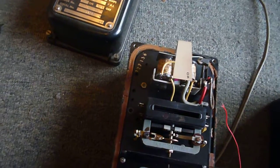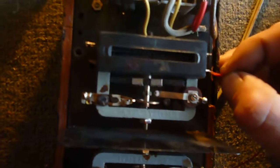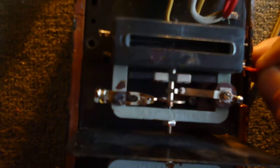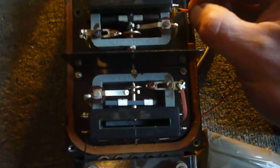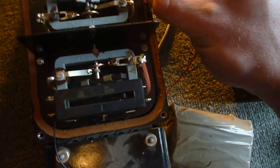How it worked was they had the signal, which would be like a DC-based signal which will turn off and on. So it would be on — there we go, it's activated. When I do it quickly, the resonant frequency of the pulse going on and off will match the pendulum — you can see the contacts here opening and shutting. Now if I do this at a slower frequency, I'll operate only this bottom one. There we go — she's opened the contacts and now it's off.